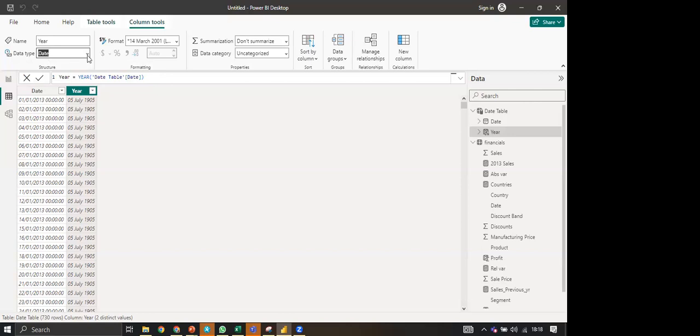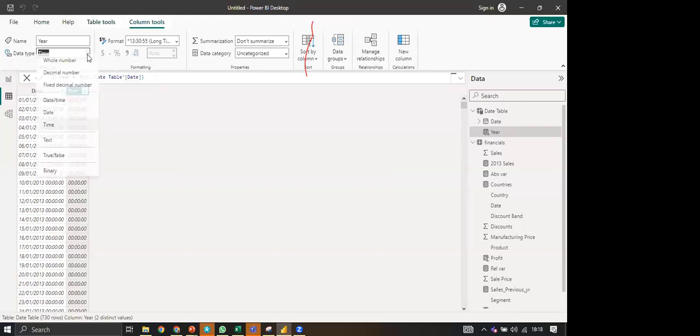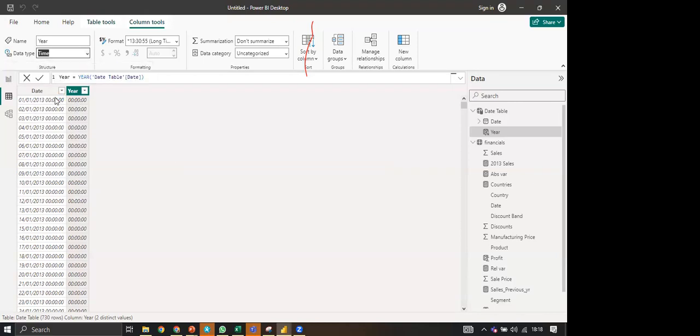It's not working out quite well, so I'll check out why this is not working out well. It's supposed to automatically be in date format when we create it from the date table, but it's not. So I'll check through everything and I'll let us know.